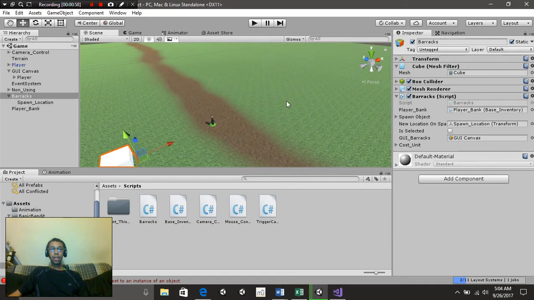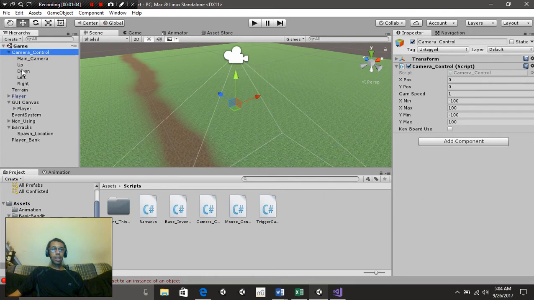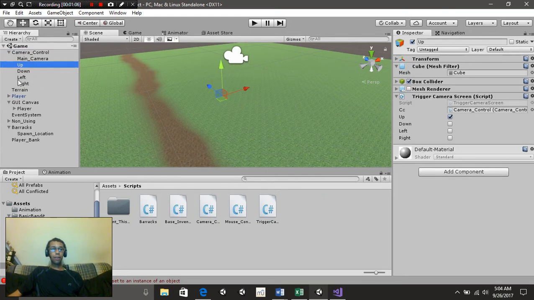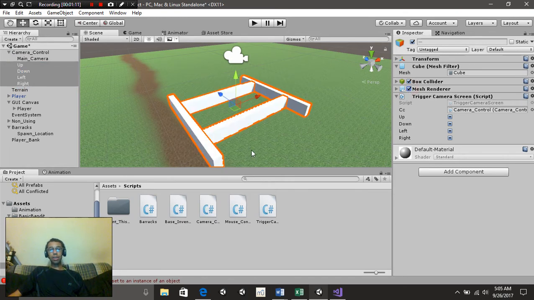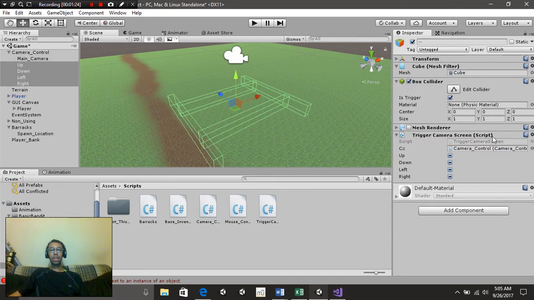So starting off, the first thing that you're going to do is find your main camera and we're going to attach a couple objects on it. So if I go and select all these right here, you can see we made a little bit of a square attached to our main camera. This way, whenever we adjust our camera, it will of course follow that. I simply disable the mesh renderer, and of course we still have our box colliders active, but I set them to is trigger. This means that they will not collide with anything, so we don't have to worry about any form of bugs inside that.